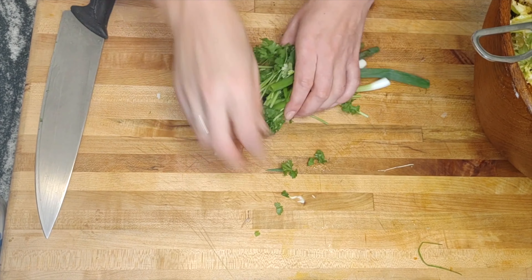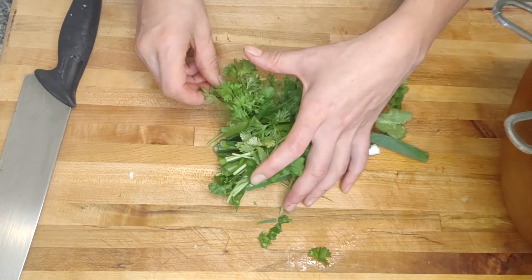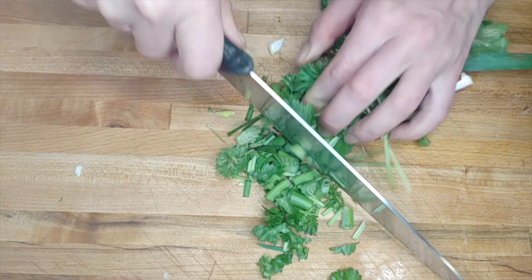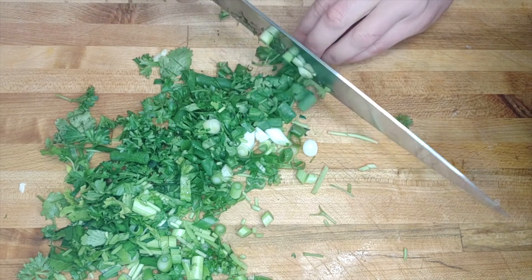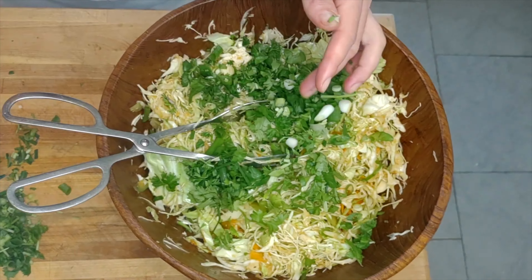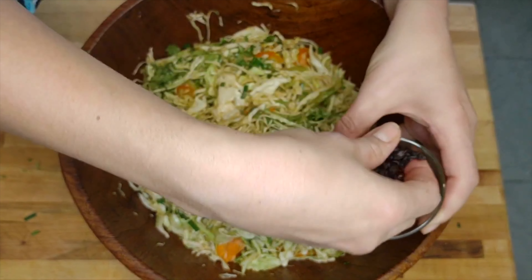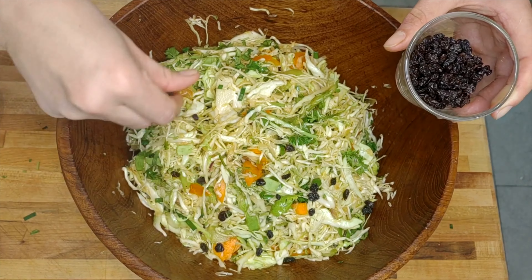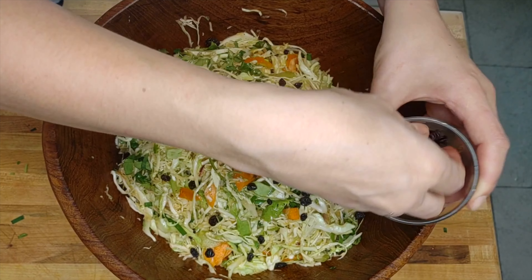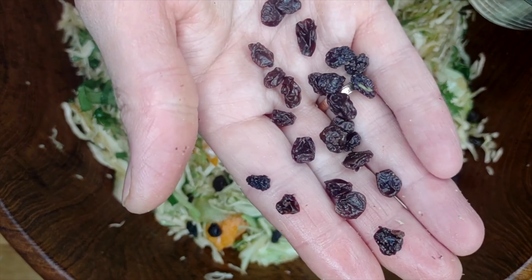What I like to do is just chop in half — chives, scallions, cilantro — all chopped up. Add all to the salad. And last, I like to garnish with some dry fruit — black currants. They give a little bit of sweetness, they're not super sweet like raisins. I highly recommend using them, they're beautiful.